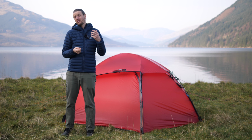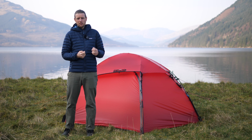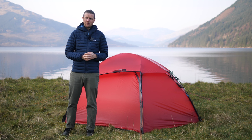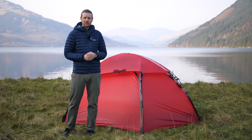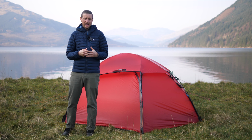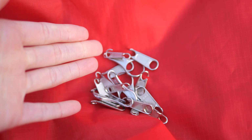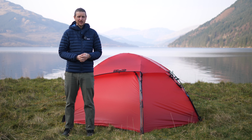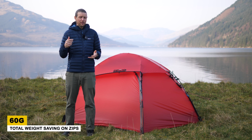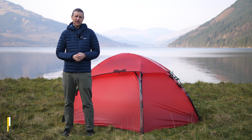A lot of tent manufacturers already do this on their lightweight tents, is use cordage instead of traditional zipper pulls because it is lighter and I don't think you lose any benefit whatsoever over the metal. You guys can tell me in the comments if I'm wrong, if there's some reason that you think the metal ones would be better, but I really can't think of any reason at all. It's quieter and it's lighter. On this particular tent, the Allak 2, there are quite a lot of zips. So when you take all the zipper pulls off, you save quite a substantial amount of weight. And the cordage that you use to replace them is a lot lighter. Like I say, comes in about 3 grams per meter of cordage. So that is the second way you can save a lot of weight on your Hilleberg tent.